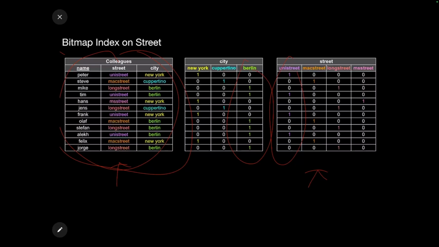Yes, that is the answer I was expecting. These nice examples on my slides always have this fantastic property that there's a lot of redundancy. There are tons of repetitions. Of course, in real data, depending on the semantics of the column, look at a key column, for instance. Primary keys are all pairwise different. It doesn't make too much sense to create a bitmap index. The fewer the distinct values, the less space you will need. The more distinct values, the more bit lists you need, and then you have all these zeros.